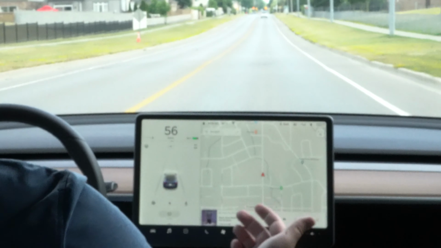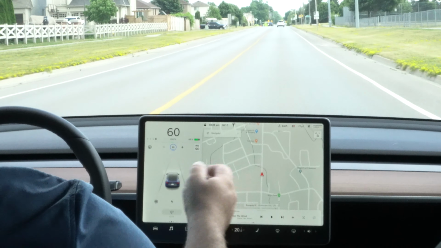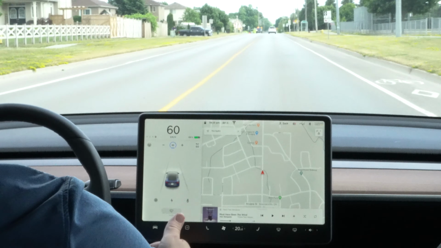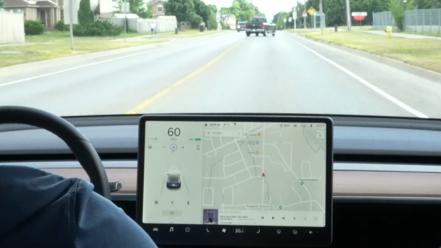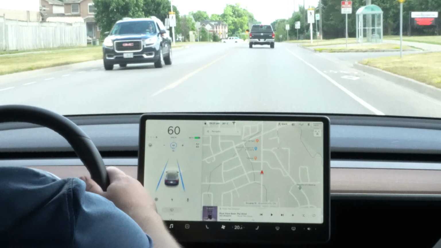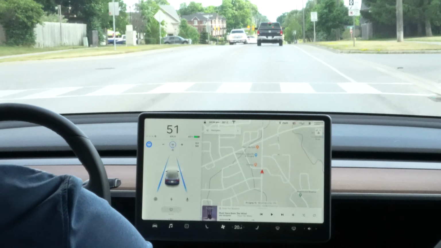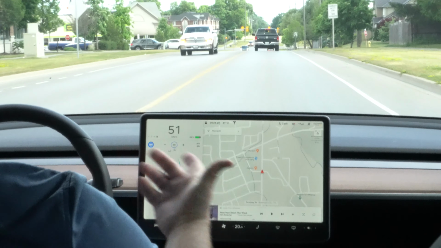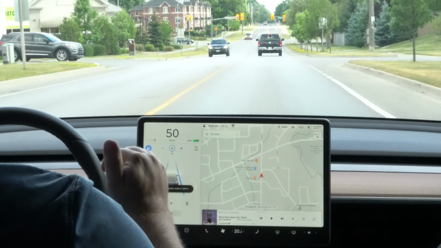If you're not aware, once the car is driving, you've got the traffic aware cruise control, so that will work with the stoplight and stop sign recognition. But if you go ahead and put it into autopilot, of course we've got the lane assist, lane keeping, we've got the speed control. But the downside is you can only go the speed limit, the exact speed limit.